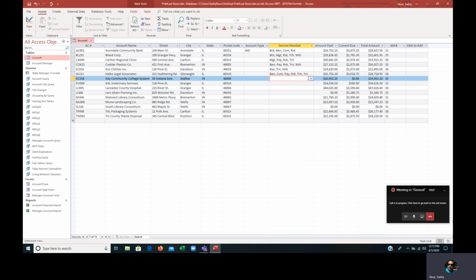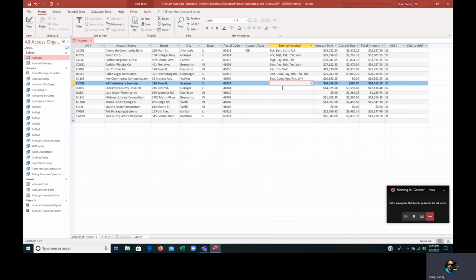Then I will go here, and then I will choose bin, COM, management, R, and then RWK. Then the next one, I will click the drop down, and then I will choose bin, COM.